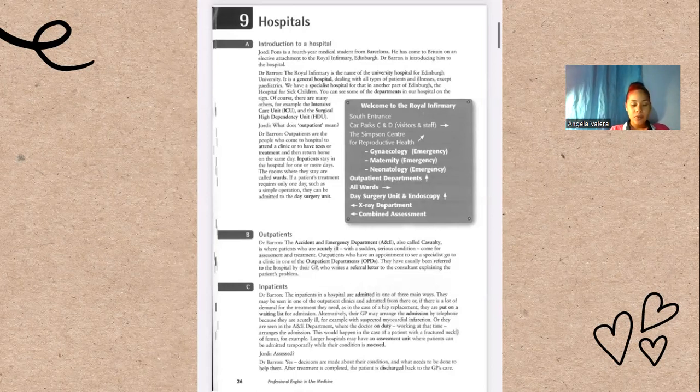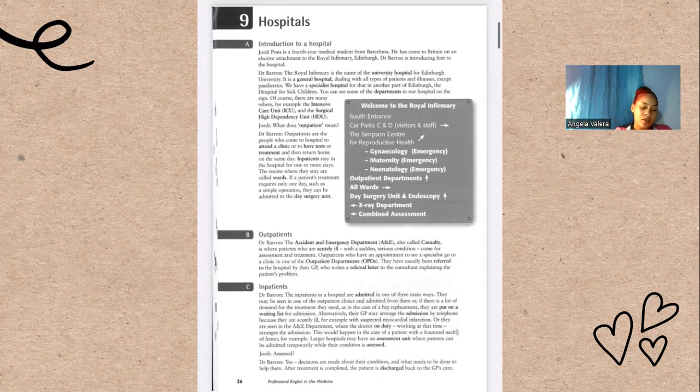You can see some of the departments in our hospital on the sign. Of course, there are many others, for example, the intensive care unit and the surgical high dependency unit.